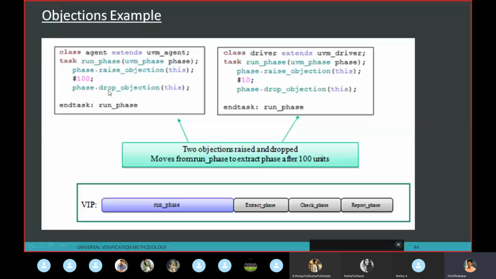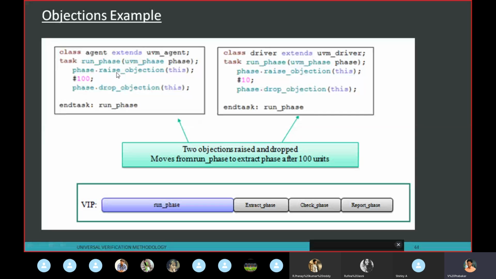Once all the objections are dropped, it will come out of the run phase and move to the extract phase. Here it raises the objection, and after 10 it drops the objection, so raise objection becomes 1 and drop objection becomes 1.